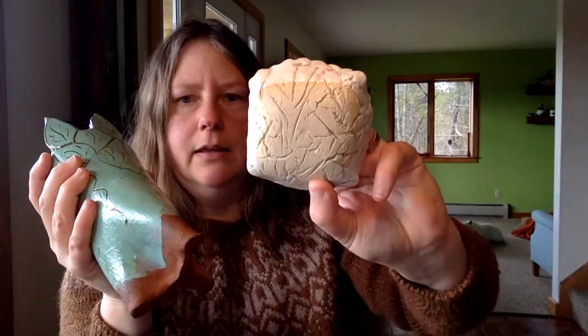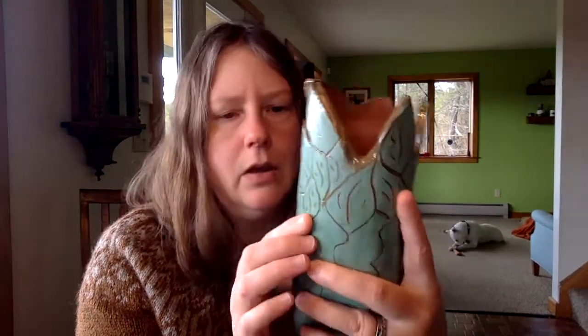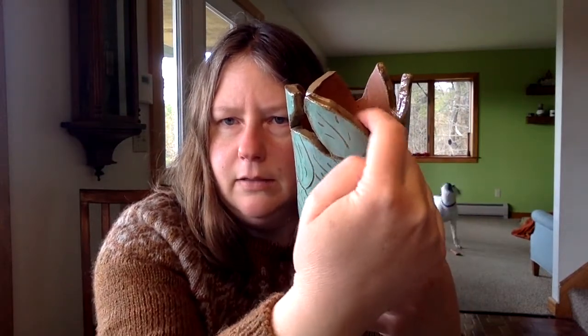This is a red stoneware body — the nesting bowls were all a white stoneware. You can see the color inside here. First I did the green underglaze wash, then I did the carving, which gave me red clay lines. Then I painted over the entire thing in a very thin coat of celadon overglaze. It just looks kind of shiny on the green underglaze areas, but in the etched lines it's kind of an olive green — the celadon plus red clay gave me an olive color. That fits in with my organic theme.